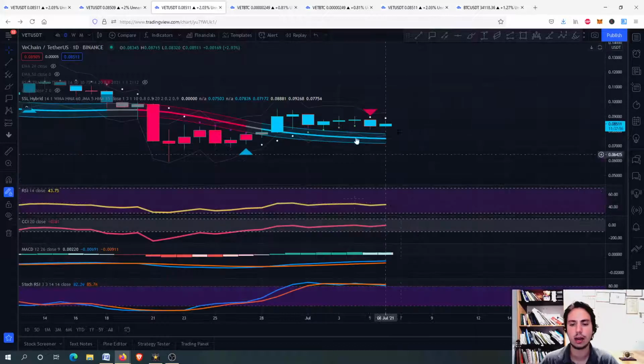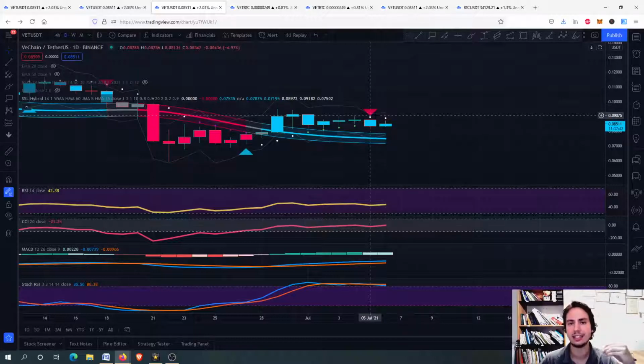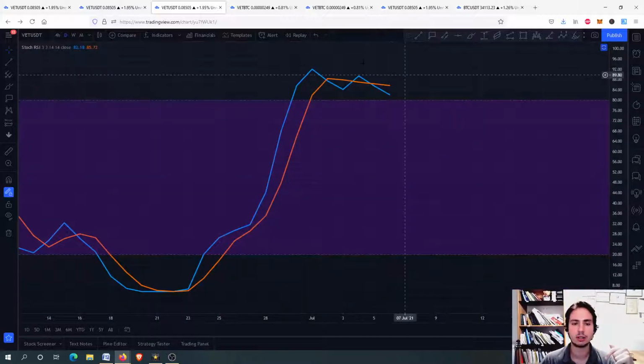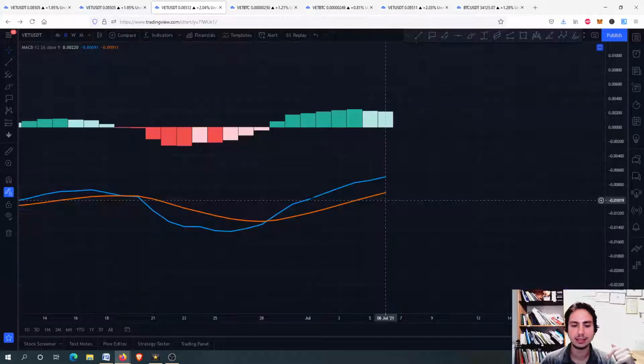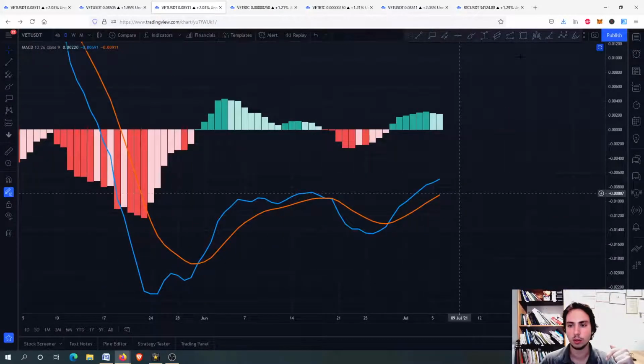And of course, right now, according to the SSL hybrid, we should correct, but the SSL hybrid, guys, sorry for that, is not an indicator that you should check alone, right? You should combine all the indicators as well and make a decision afterwards. Never check one indicator to decide whether to go in or not. Okay, so according to the stochastic RSI on the daily frame, we are above the 80. According to the MACD, we have a bullish cross right now, and we look forward to see maybe we have a very strong improvement right now.